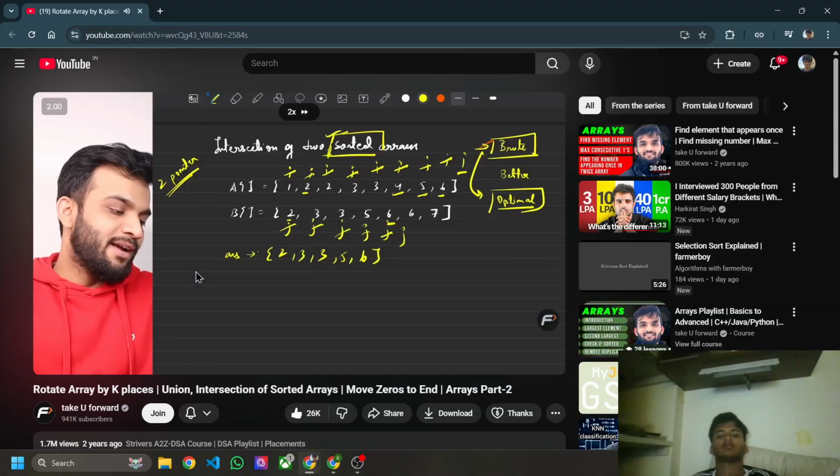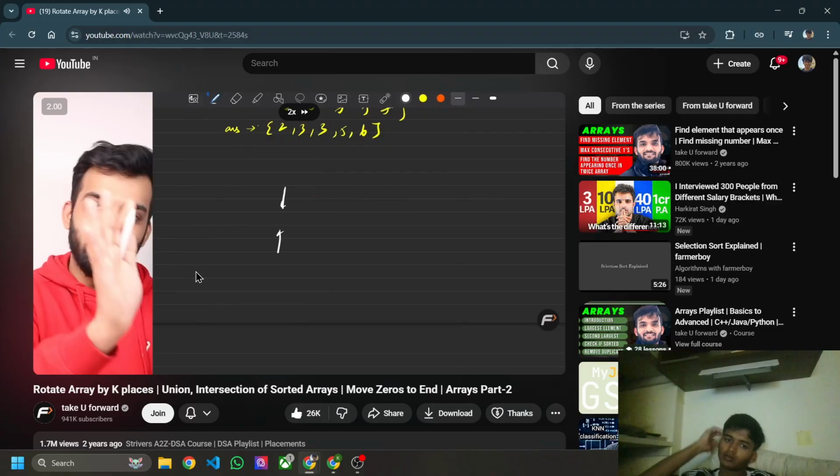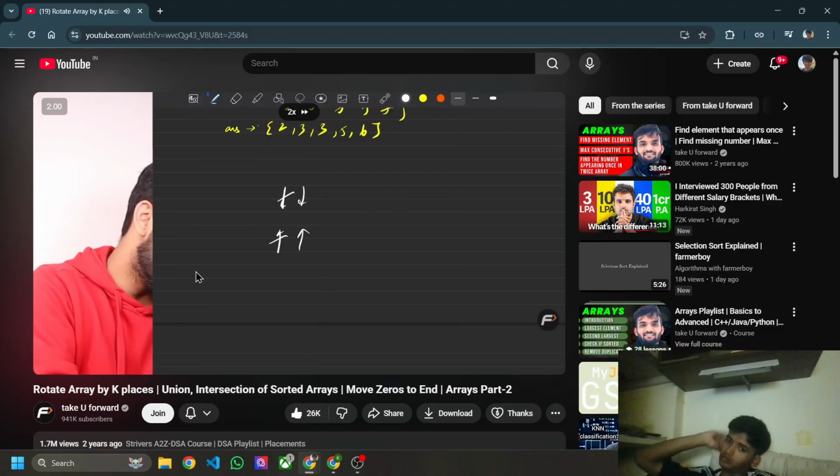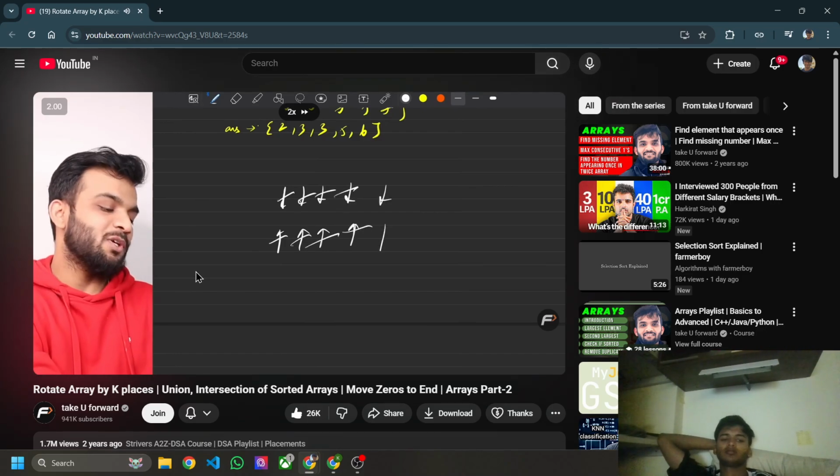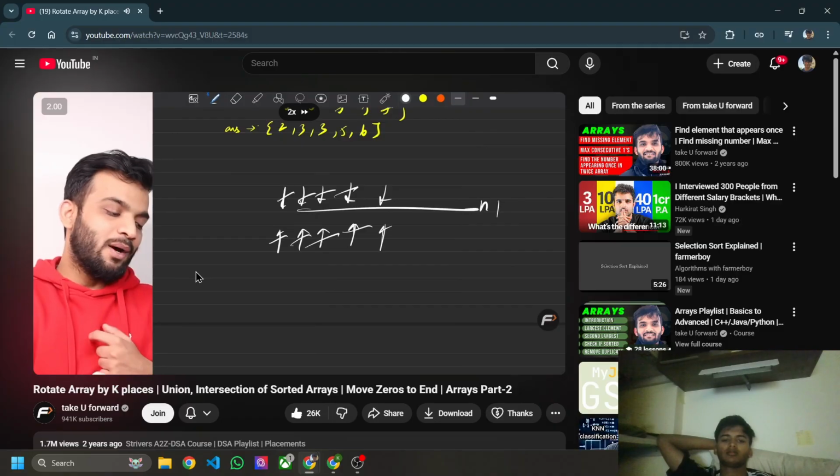So if you're moving one by one, it's more like once you're here, this moves. The next step, this moves. The next step, this moves. So moving one by one by one. And this one has an N1 length, this one has an N2 length.